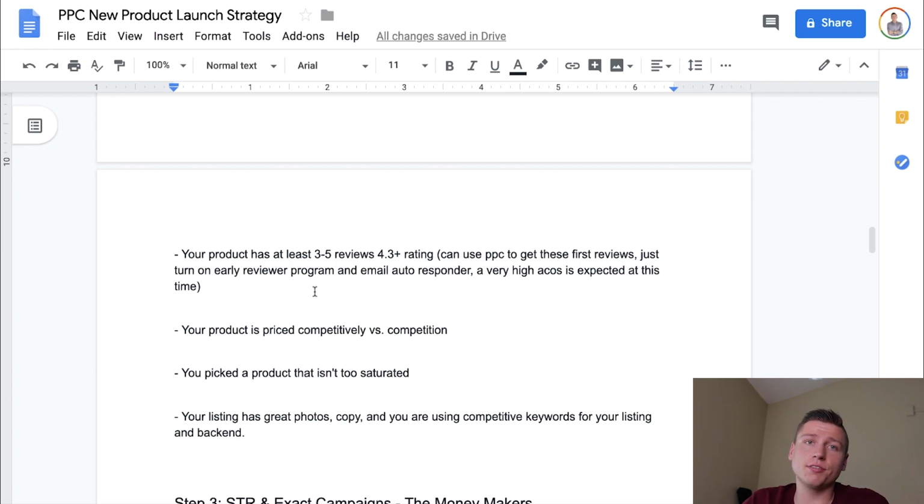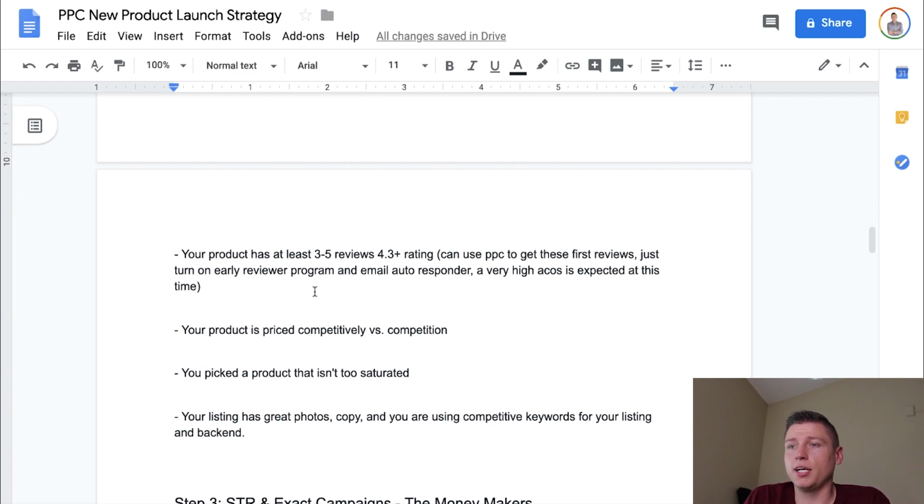If you're doing this with 0 reviews, your ACoS is going to be very high and your bids will have to be very high. But I always do this because I think it's worth it to get initial sales traction and to get as many reviewers in the email list that Amazon will send out to get as many reviews as possible. So if you don't have a source of reviews, you don't have any reviews to begin with, this may be your only option to start to get reviews. That's just the way the Amazon world works now.